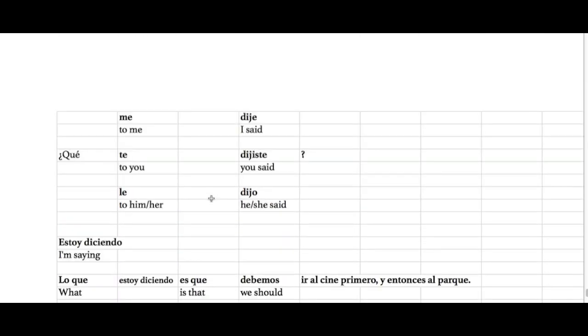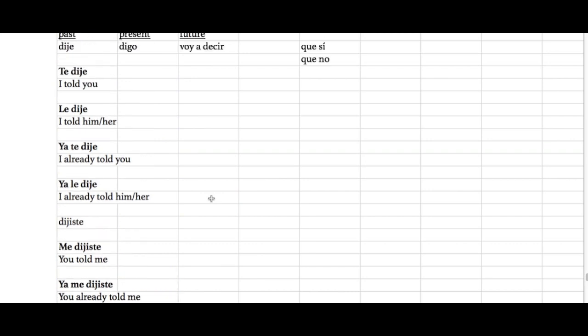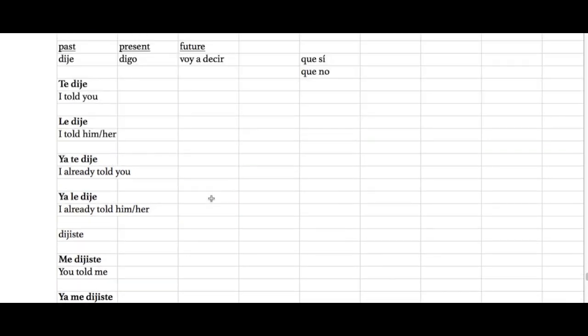I want to make a point on the verb decir. Something about the verb decir causes even intermediate Spanish speakers to have trouble. Now, there's nothing intrinsically difficult about the verb decir, but for some reason, time and time again, I've seen people have trouble with the verb decir, even at an otherwise high intermediate level. I think part of it has to do with the G and the J and the C. So there's a fair amount of irregularity here. It's not a straightforward conjugation. So there's the G and the A and the J, so that could be part of it.